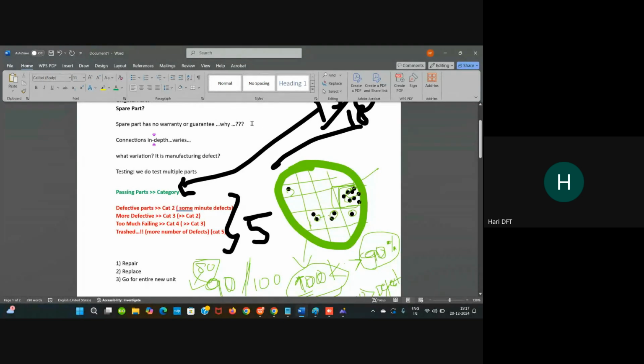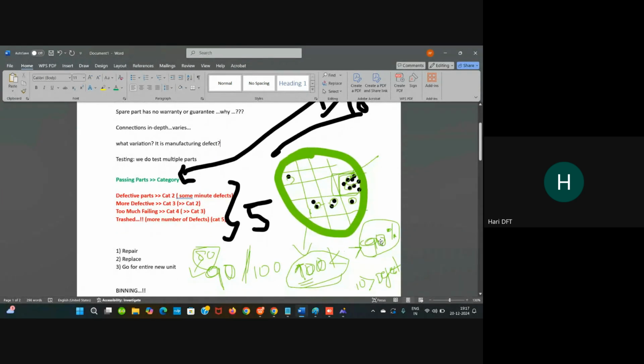Just like I said, XYZ company has ordered some n number of lots to a foundry like TSMC. That company doesn't risk manufacturing more number of parts, because TSMC guarantees some success rate like 90% based upon the quality of their silicon. This quality of the silicon and the guarantee should be fulfilled by the testing team. The foundry and the testing team may or may not be the same.